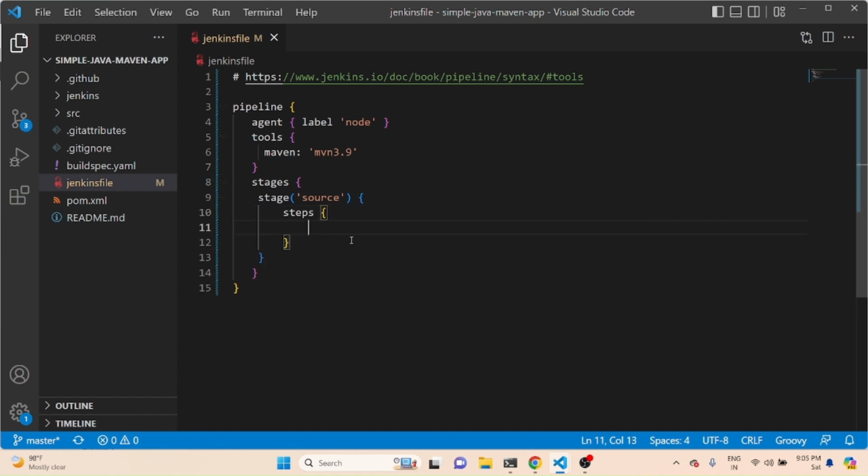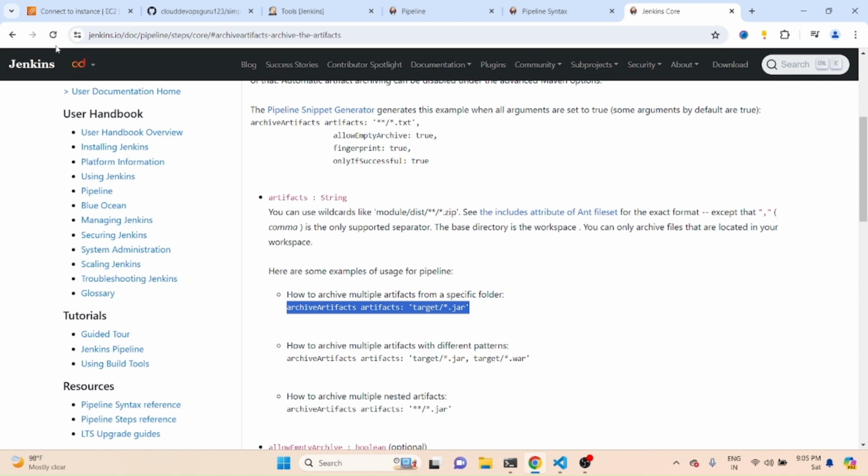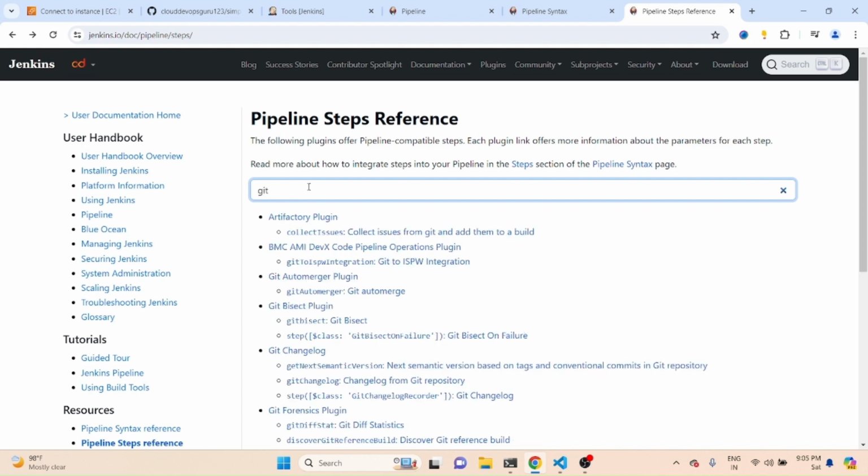Now I want to clone my repository. To follow the steps in your Jenkins, you can search for the pipeline step reference. Inside that I want to use the Git plugin, so you can search for Git here.